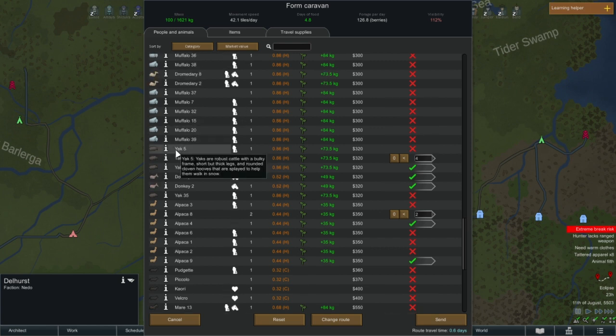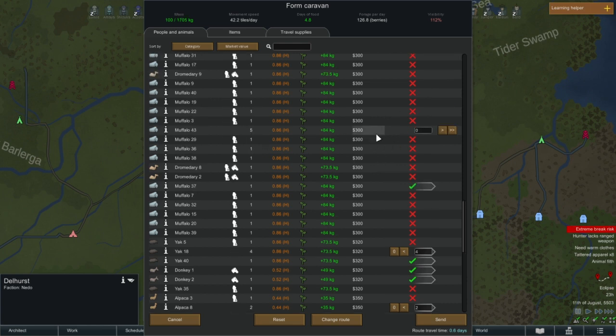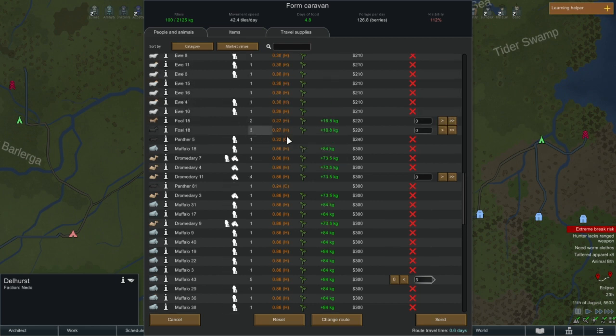Right. Yay, we actually still have one female yak confirmed. And she's pregnant, so that's good. One of the mufflos. Take multiple mufflos. The foals aren't much, but there's something. Okay, so we're going to be able to bring some rocks back.